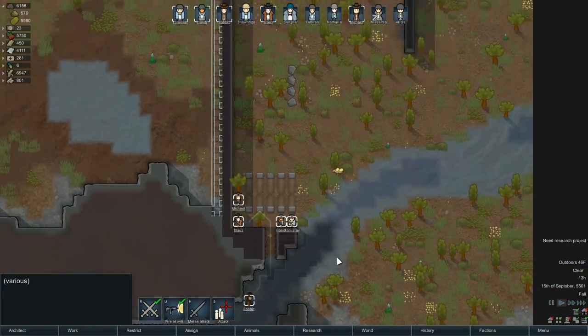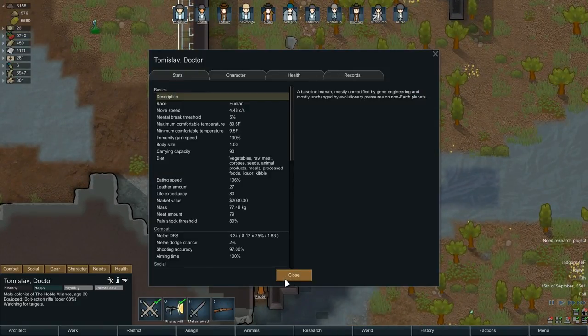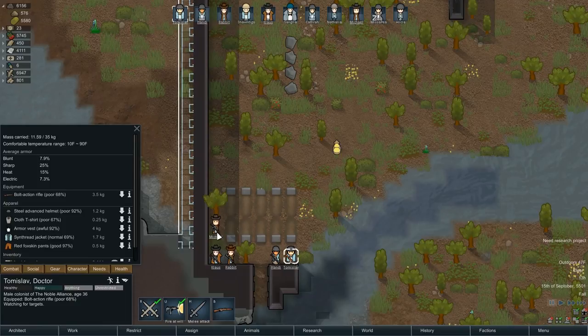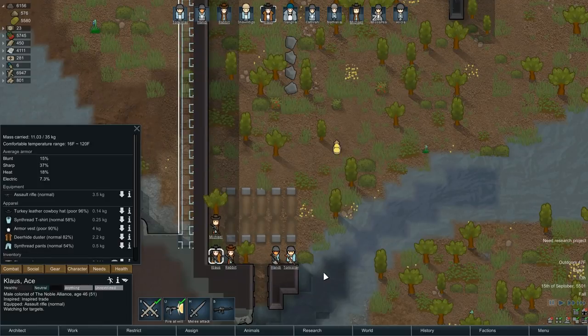So everybody, well, the shortest range will be, I don't know. Is it the bolt action or the assault? This one. Bolt action is range of 37. The assault was what? 35? Gotta think about that. 31. Okay, so 31. The assault rifle is our shortest range here. Alright.